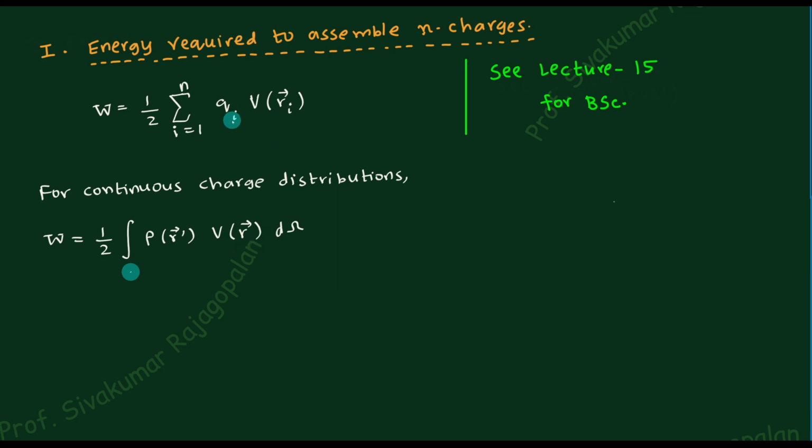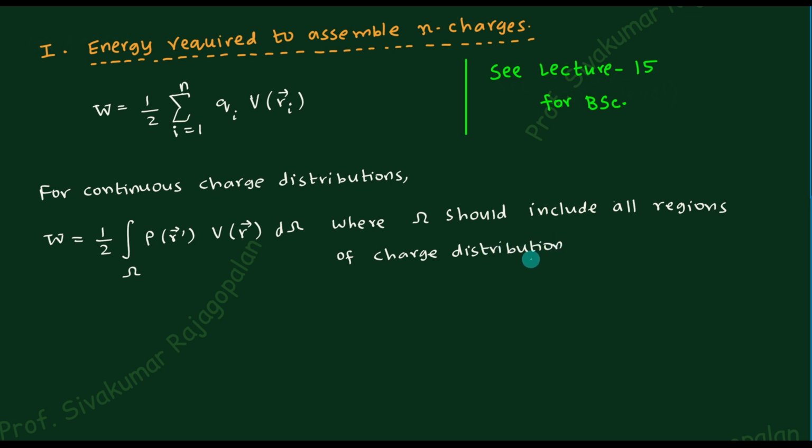Now as you can see, the index i is not required because it is a continuous integration, and the region of integration will be the entire omega that you are going to consider. So let me write omega, and omega is basically the region of space that you are going to consider. So the question comes, what should be the region? I would like to write down what is the region to be considered. The omega should include all regions of charge distribution. Wherever you have charge distribution, those regions you will have to cover. Otherwise, the calculation may not give you the correct value. That's what I am trying to say.